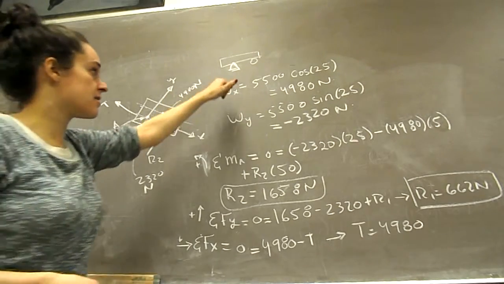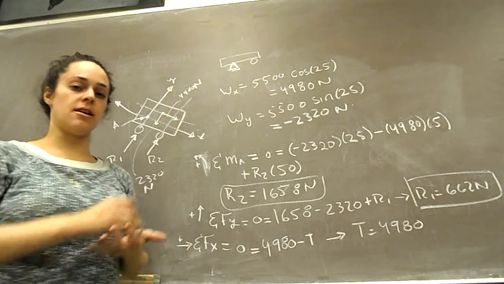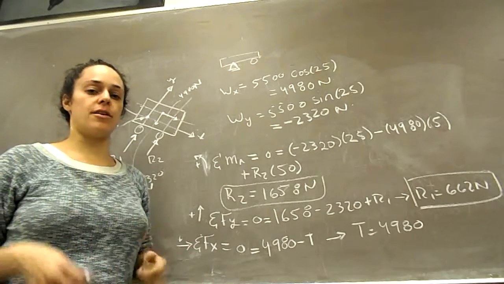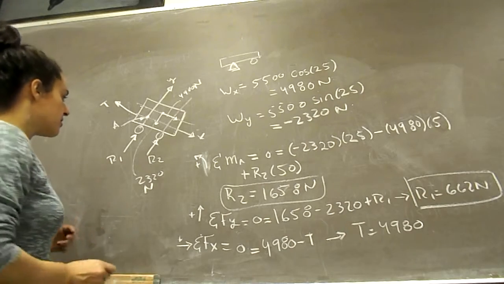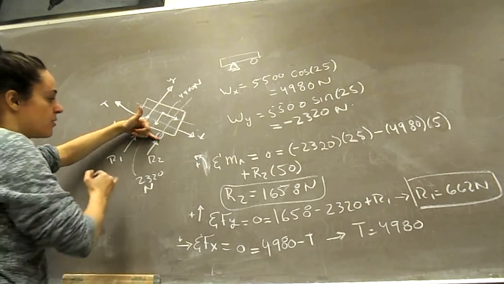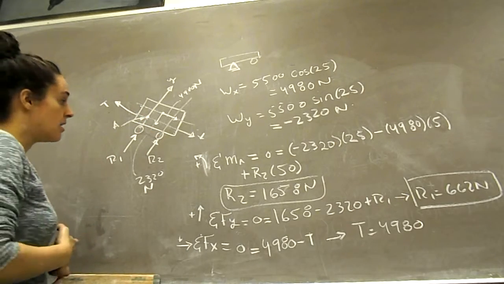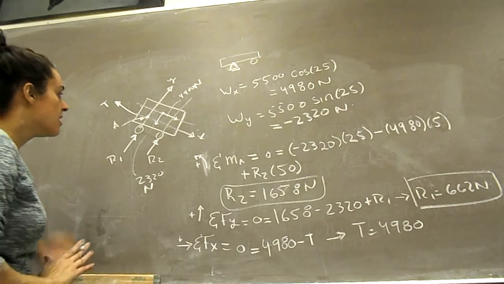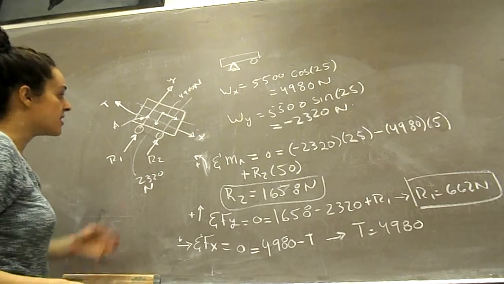So basically, this guy has 2 reaction forces. One in the direction of what it's sitting on, and the other perpendicular to that. A roller only has one perpendicular to the ground it's on. So if this is the ground and we have rollers, then we're going to have R2 in the direction perpendicular to the ground. So that's one thing to keep in mind. A wheel would be a roller. This one's easier to do on an incline.